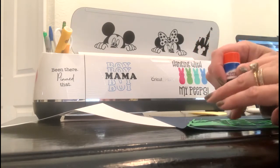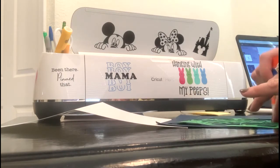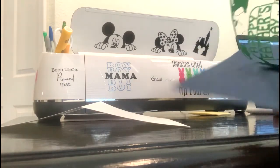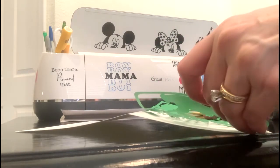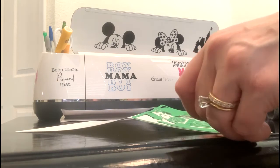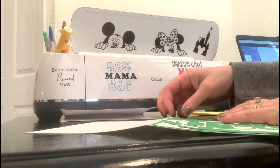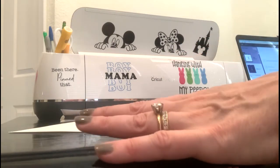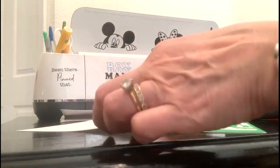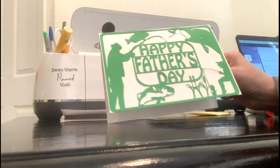Okay, let's kind of go over all the verbiage. Okay, so that should be good. Okay, so let's move this. And I'm probably gonna redo the golf one because actually this one came out really nicely. I just had to go super slow, and I think that will look better on the golf one. So I'm probably gonna redo that. Okay, and then isn't that so cool? I love this. This is so cool.